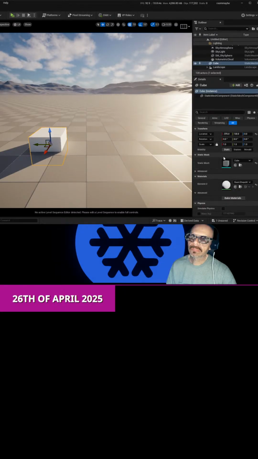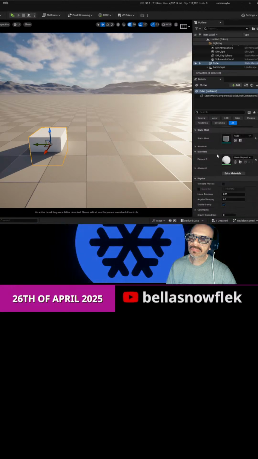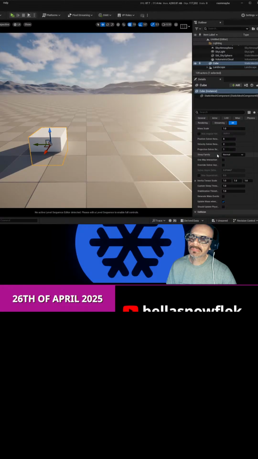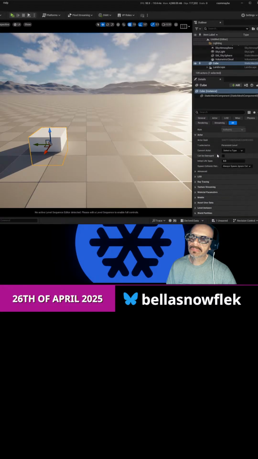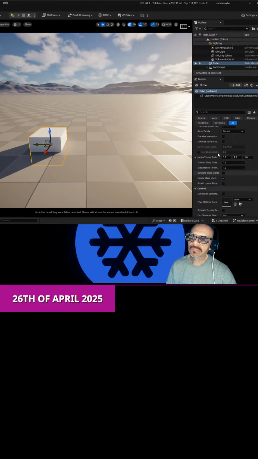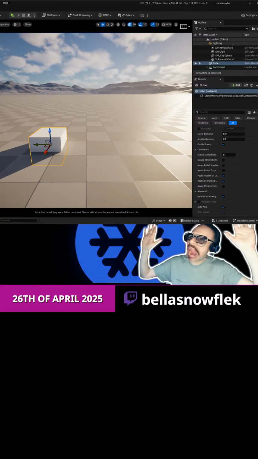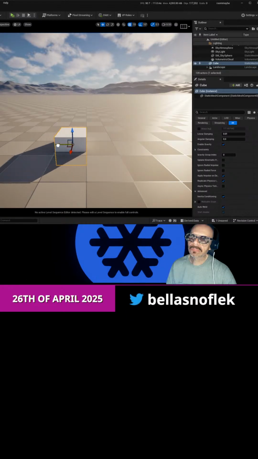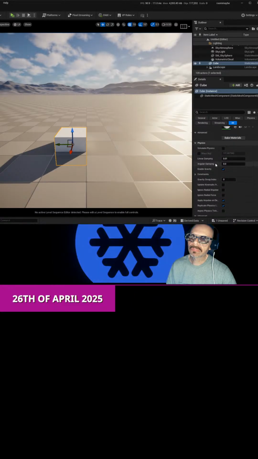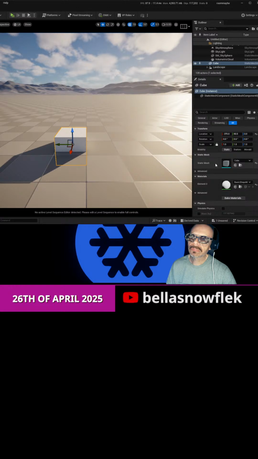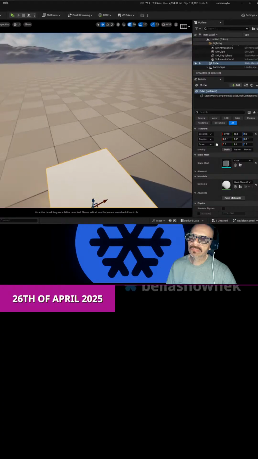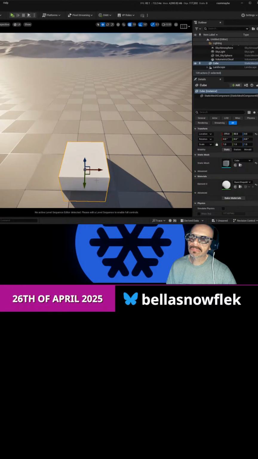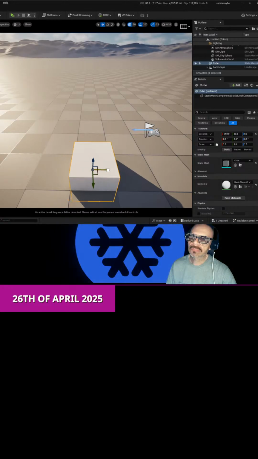Low. Is there anything about snapping to grid? G. No. Scale.